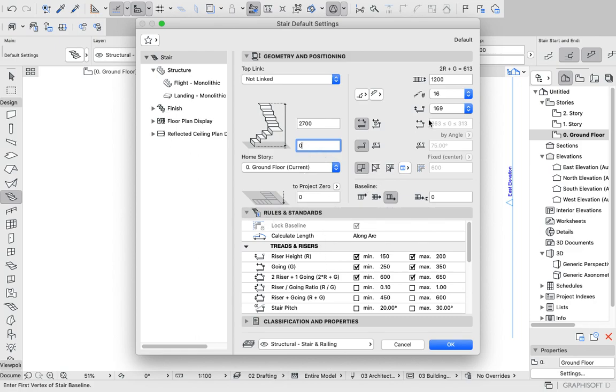On this other side, the stair width usually depends on the type of plan that you want to design. For instance, for a residential building where we are expecting so many people to use the staircase, we can't use the width of 1200.